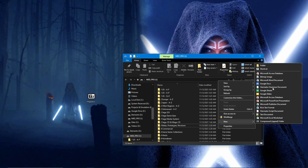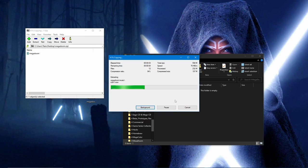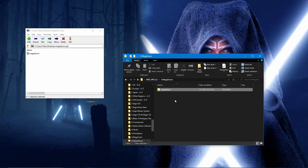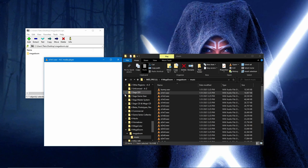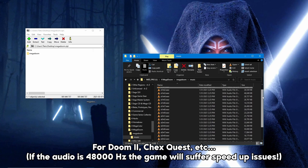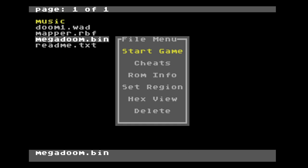Create a folder on your SD card, then extract the MegaDoom folder from the zip onto the card. Game music can be changed as long as they are WAV files that are signed 16-bit and 44,100 Hz. The files must also maintain the same naming convention in the music folder. Once done, pop the SD card back into your cart and give it a go, selecting megadoom.bin within the folder.